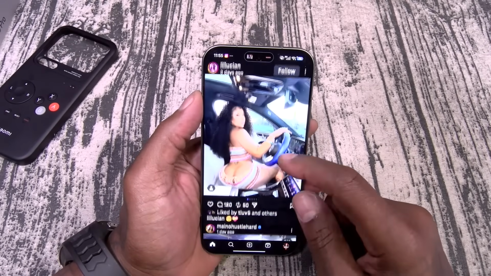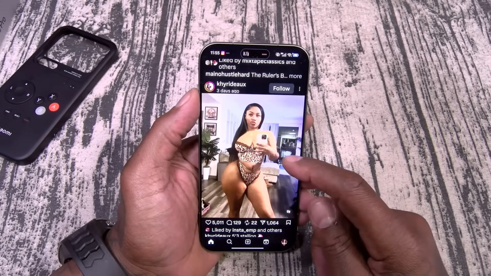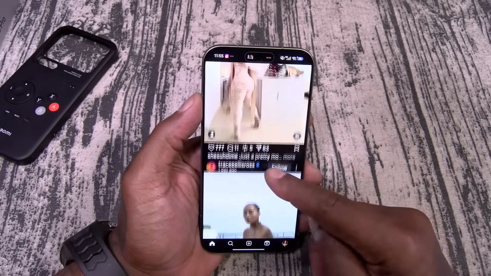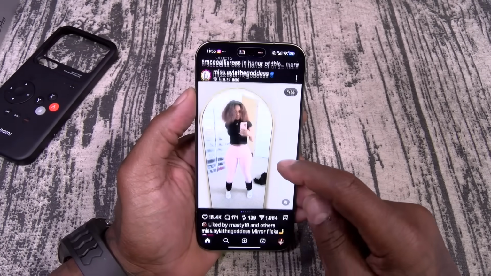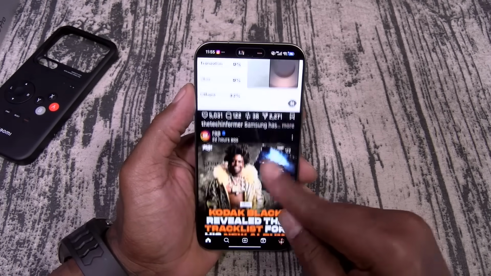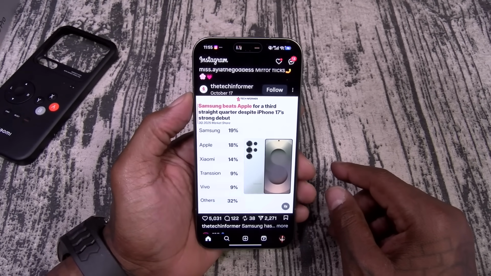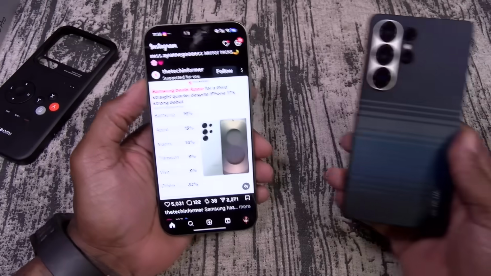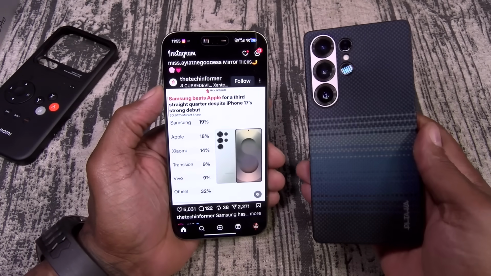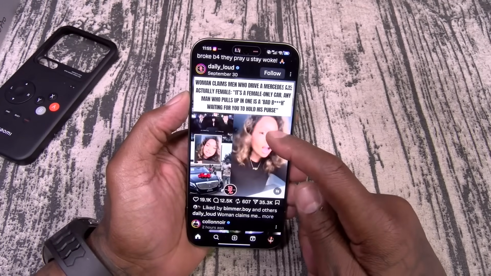Hammy Show. All right, let's see. Look at my man Mano. Look at Ice Spice. Samsung beats Apple for a third straight quarter, despite the iPhone 17's strong debut. Come on, bro, you know what I'm saying? All right, anyway, this is how your Instagram is going to look.